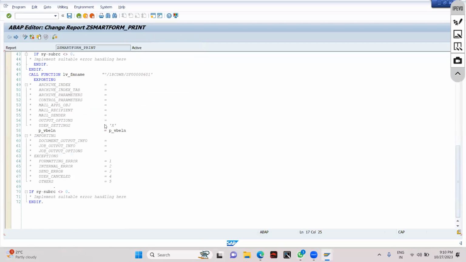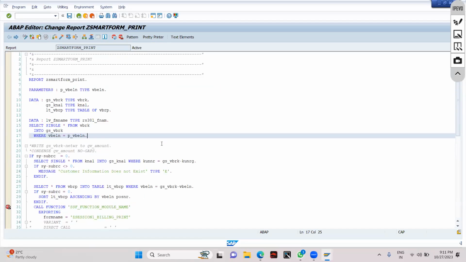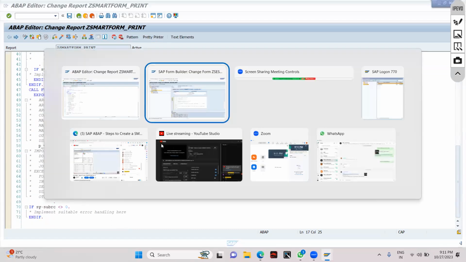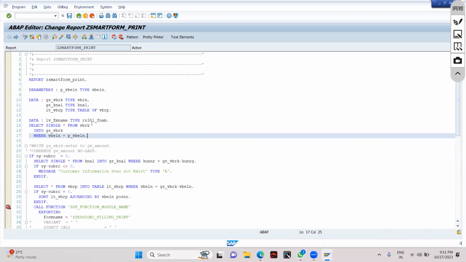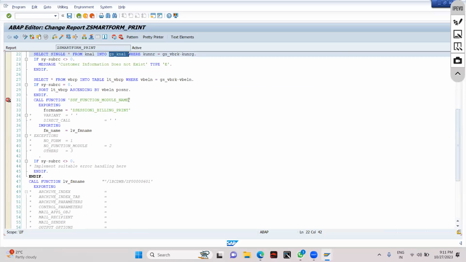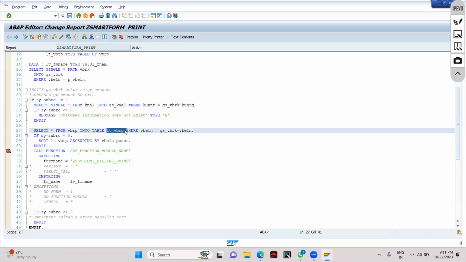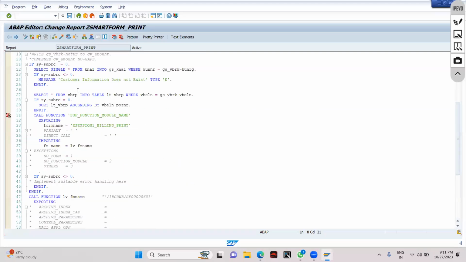So what we have to do is go to our program. All this data has to be sent from this report program. So how will we send the data from the report program? For that, you should know which data you are going to send, which data you are going to print. We know that we have GS_VBRK, right guys? And then we have GS_KNA1, and then we have LT_VBRP, plus one VBELN value also. If you want to send it, you can send it, or you can ignore it.